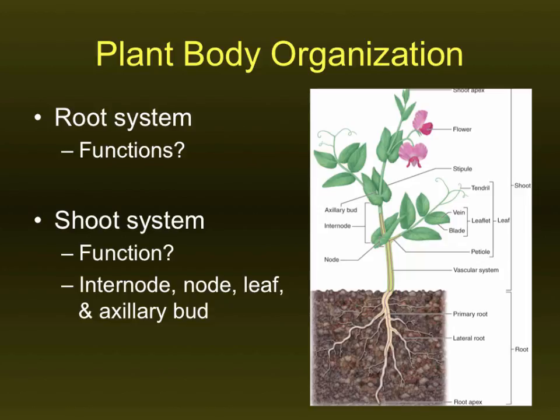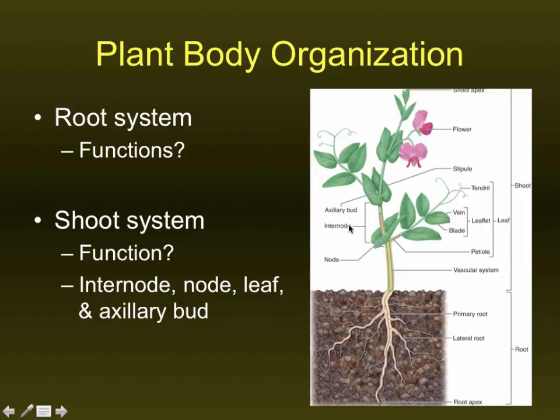And so just on this picture here, this is a picture of a bean plant, and we can see some of the things labeled on here that are important. A node is a point on the stem where something branches off. So right here there's a node, right where the arrow is a node, where you have this little branch coming off of the stem. An internode is the distance between 2 nodes. So if there's a node here and a node here, the distance between the 2 then is the internode.